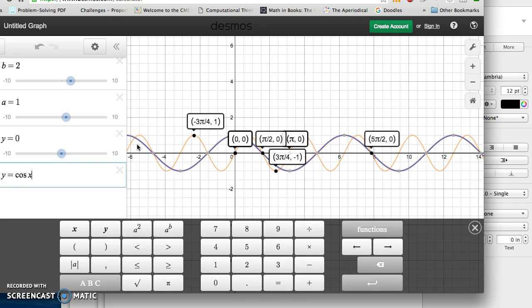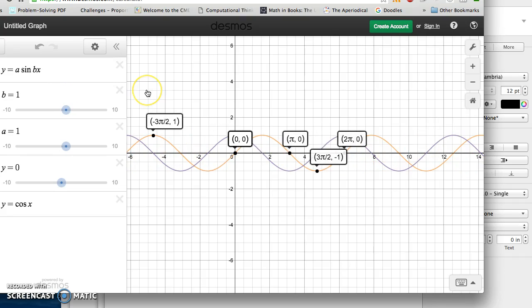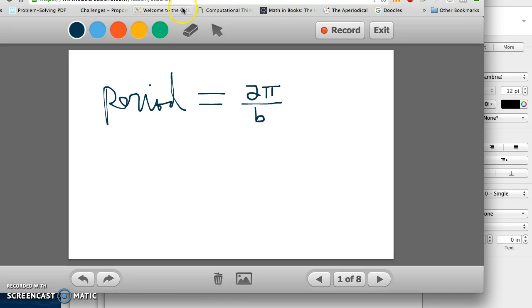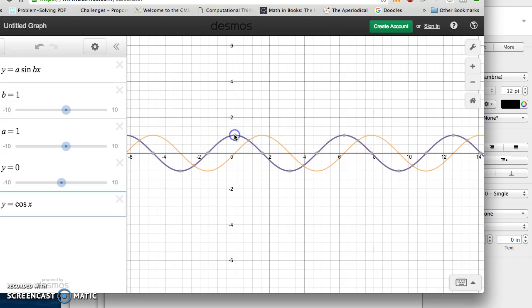Y equals cosine x. Alright, I'm going to put my sliders at one. So, you can see cosine x and sine x next to each other. And, let's get rid of all these boxes. So, again, I think it helps when you're graphing these to divide them into sections of four. Because, like I said, the unit circle is in sections of four. So, the graph is in sections of four. It starts at one, goes to zero, goes to negative one, comes back to zero, goes to one. And so, each of those points becomes important on the graph. So, you start at zero comma one. That's pi over two comma zero, pi comma negative one, three pi over two comma zero. So, those are like the key points of the cosine function.